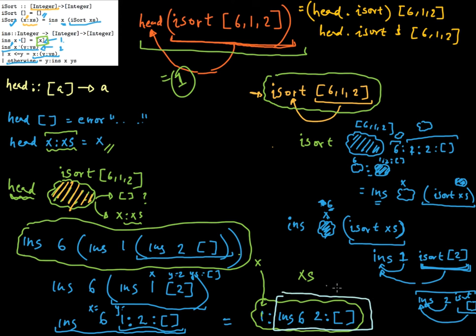If this xs was really, really huge, just think about how much time you have saved here, because you didn't even have to do all that sorting, right? With lazy evaluation, you got back exactly what you needed, and head could just proceed with minimal work on the pattern matching and return what it needed. So I hope you found this a little bit useful in terms of understanding how lazy evaluation works out. And I'm more than happy to take up a few more examples if you want me to do that. But please, by all means, you may want to stop this video on many occasions. And I agree that things have got a little bit messy there.